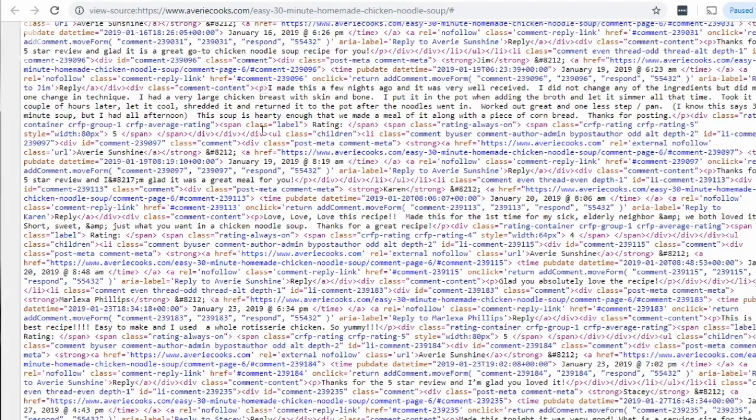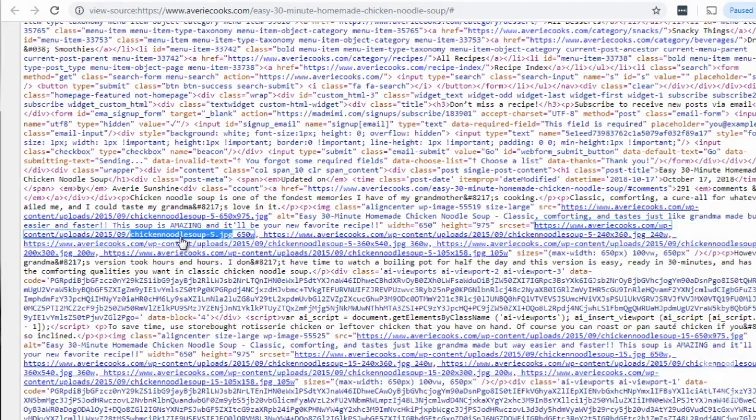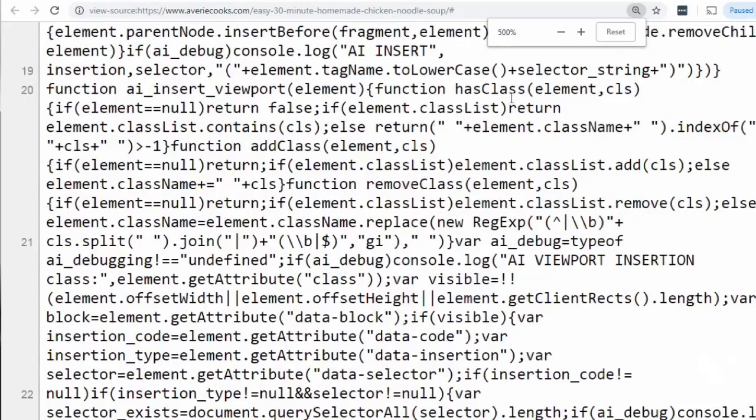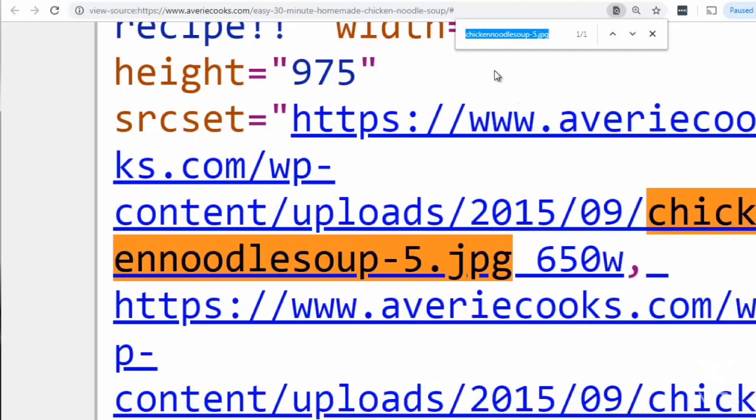So what we're going to do now is try to find that image. The reason why I looked at the file name was so that I could get the file name. And now I'm going to do a search. I'm using a Windows computer. I'm going to do a search for that file name. So there it is. All right. I'm going to zoom in here so that you can see it a little bit better. So now let me do a search for that file and we can see it there.